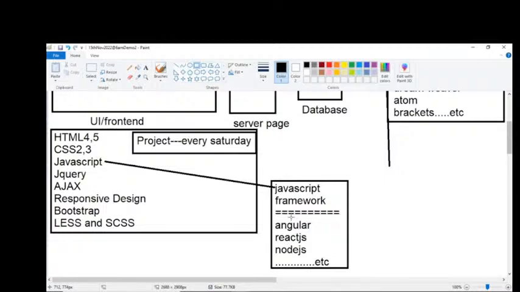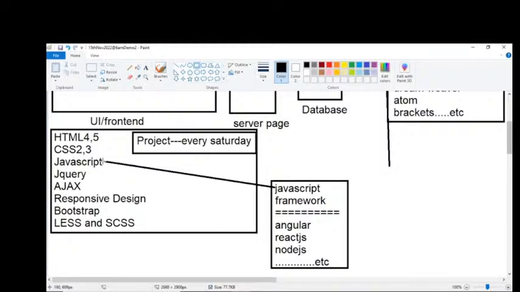After completion of 2 months, or 2.5 to 3 months, if you start parallelly, after 15 days you can start the framework. If you run both courses and have 2 hours, you spend 1 hour for the UI basic course and 1 hour for the UI framework class. If you spend 2 hours for classes, you have to spend 2 hours for practice. If you spend 2 hours for practice, then only attend parallelly. Otherwise, don't attend. If you don't practice the class, after completion of the course, you cannot learn the subject.